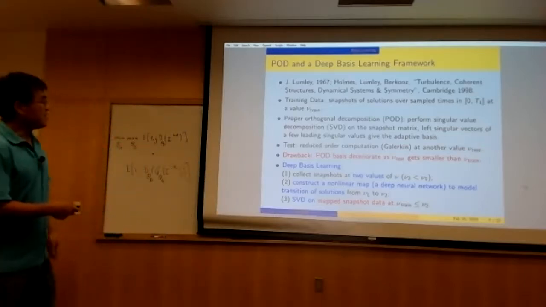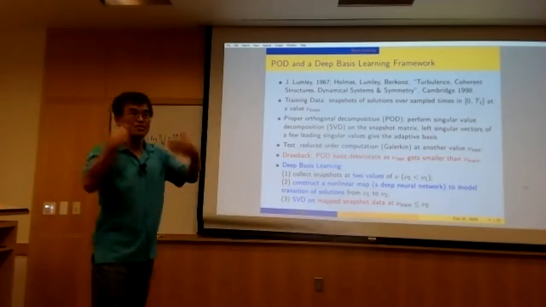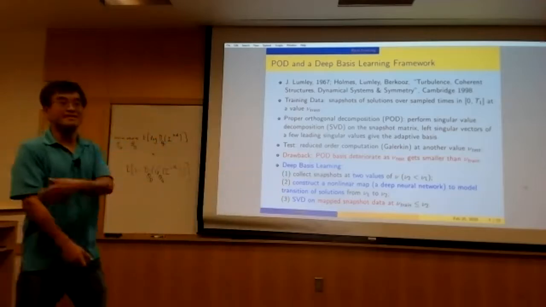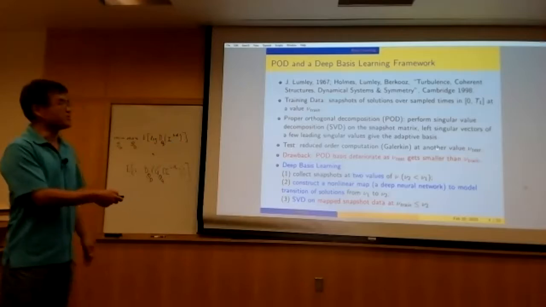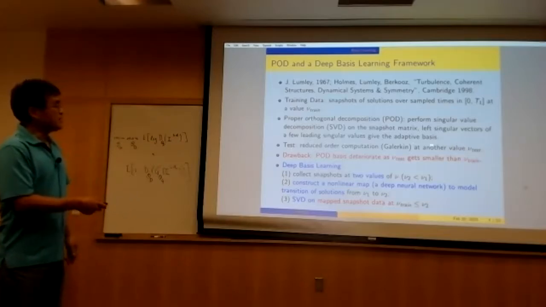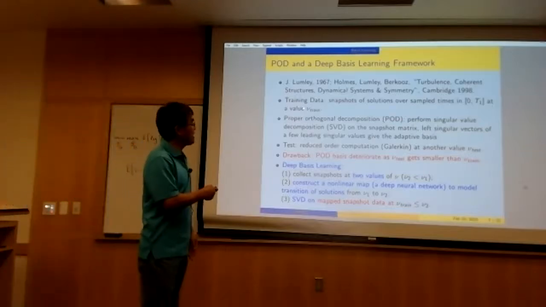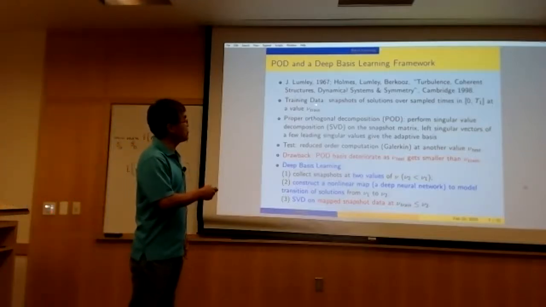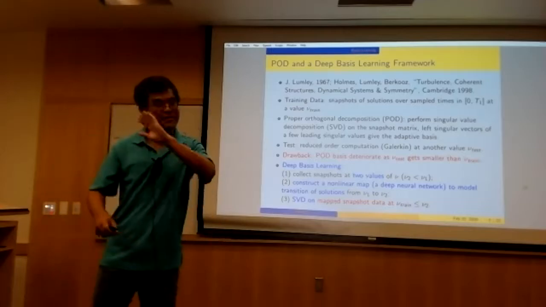Okay, so then as soon as you construct your orthogonal basis, you just project the solution onto these bases instead of Fourier, and then you could have a numerical solution. So, okay, that's this idea. And usually it works quite well if you apply it at the same value of nu, right? So if your training and testing have the same nu, it works very nicely.